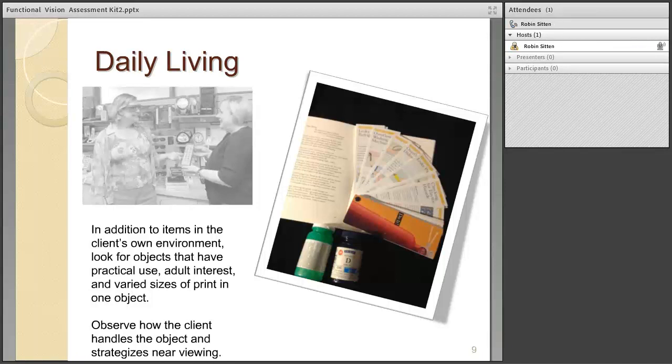I have 2 ordinary pill bottles in my kit. The idea is not to see whether they can read the absurdly small print none of us can read, but to observe how they handle the bottle to do so. What strategies are they already using? Do they work? Also pictured here is a little fan booklet of common household repair and safety tips. I like it because it already has different size prints, it folds up easily, and contains practical life skill information. The booklet is actually a chapbook of poetry written in large print. Again, an item with a lot of potential use that carries no size or weight in the bag.